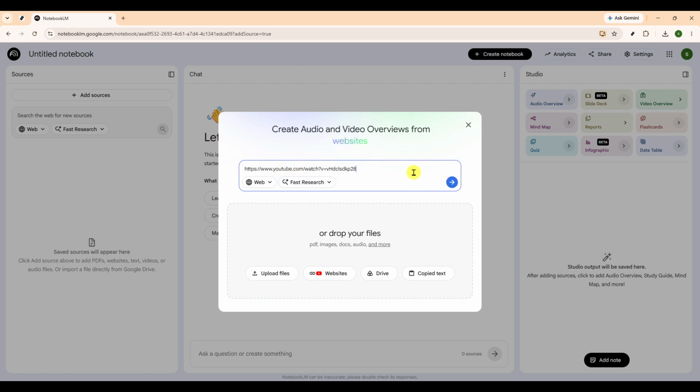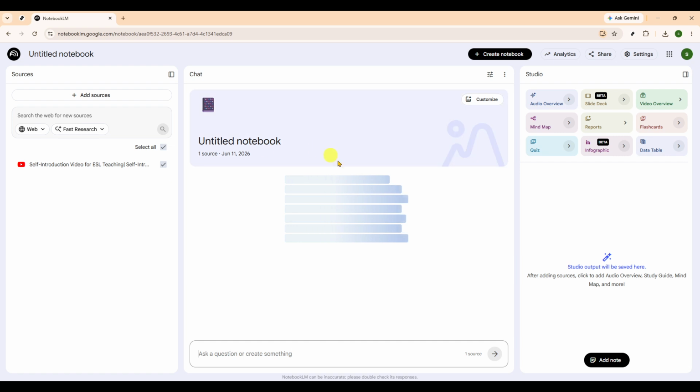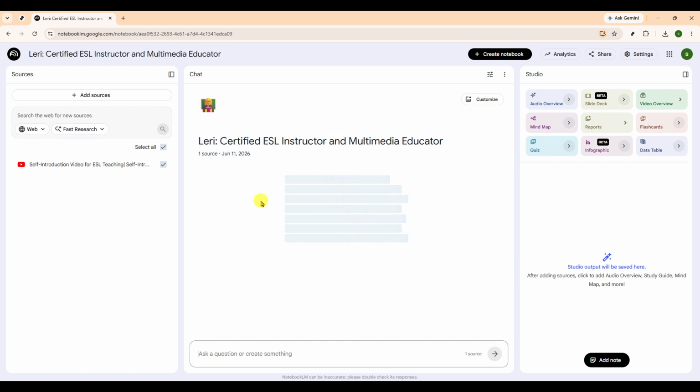Next, paste your sample YouTube videos into the notebook. This step is important because these videos provide the source material Notebooklm will use to help generate course assets. Make sure the videos you add are relevant to the topic you want to teach, since the quality and focus of your inputs will directly shape the quality of the course output.